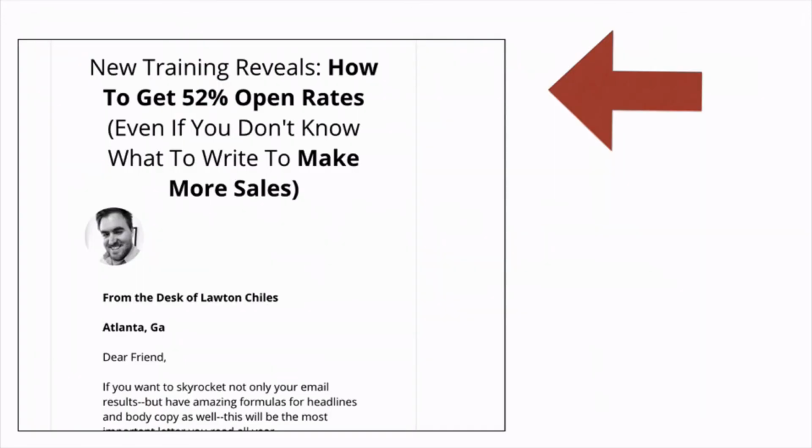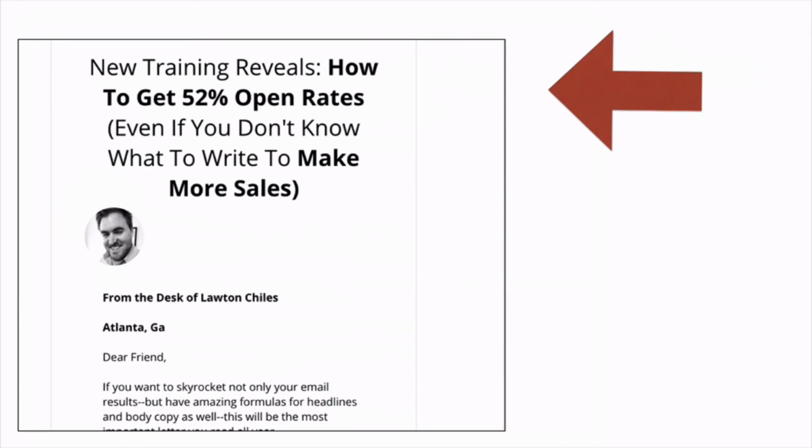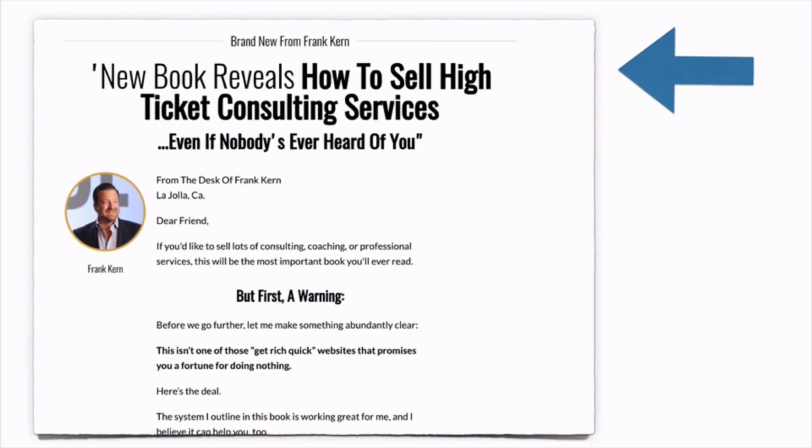This audience over here wants to get higher email open rates and make more sales, even if they don't know what to write. Frank's is how to get high-end consulting services, even if no one's heard of you. A lot of times when we talk about formulas and frameworks, this works: even if you're not an expert, even if no one's heard of you, even if common objection. So the formula for that one is: XYZ reveals how to get the result they want. So a new book or new video or new podcast reveals how to get a benefit they want without a common objection. For example, how to lose 25 pounds without changing your diet, which was totally false, by the way, and not a real example, but you get the idea.